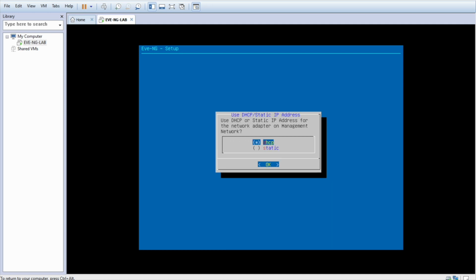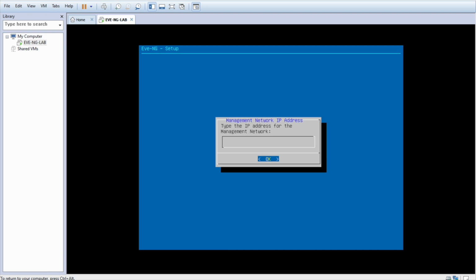One thing I would show you: it took the IP address from DHCP. That is fine, as it's enabled by default. But I'm going to enable static and statically assign the IP address over here. That's what I'm choosing, the static one. What you have to do is press the down arrow, then the space bar. Once you press OK, it will ask you for the management IP address, as I have chosen a static IP address. So I'm putting the IP address, yeah, 5 is okay for me.